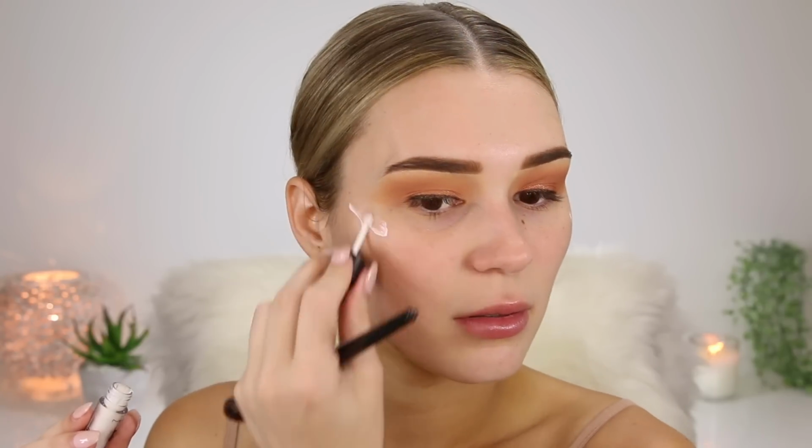Now to add a bit of a glow on the outside of my face, I'm going to take the MAC Strobe Cream. This one is a sample. It's like a peachy color. So I'm just going to put a little bit on my cheekbones. And I'll just lightly dab this into my face.